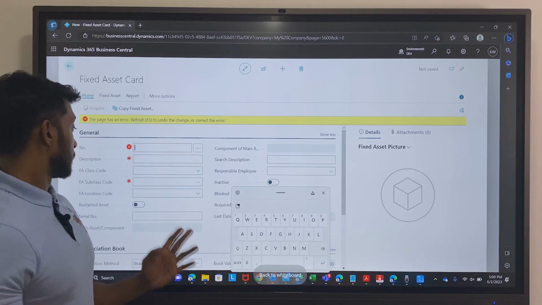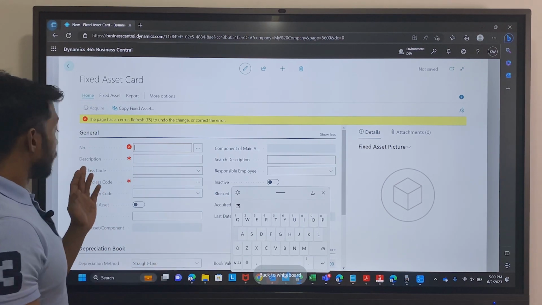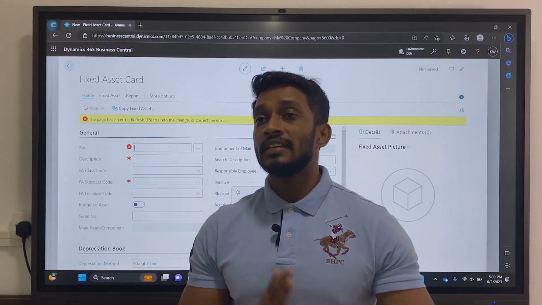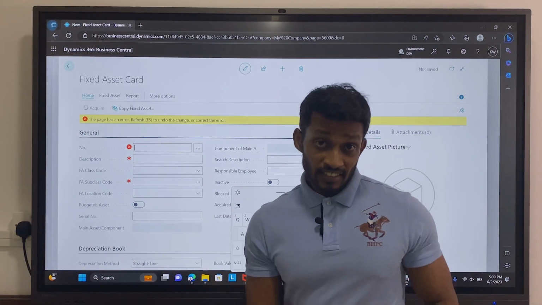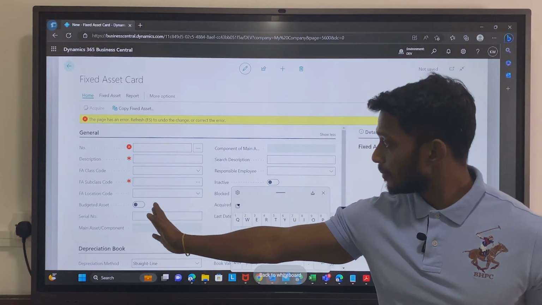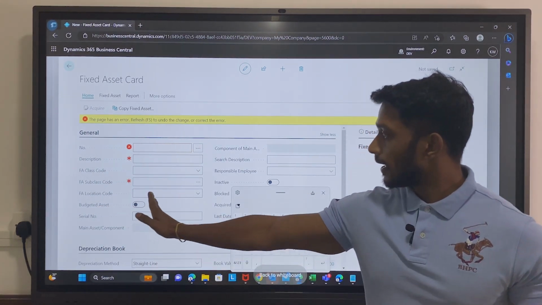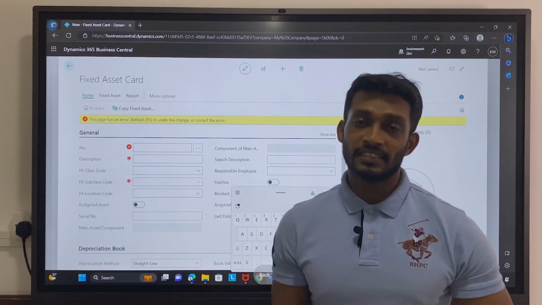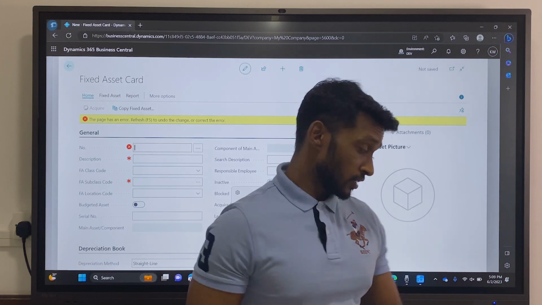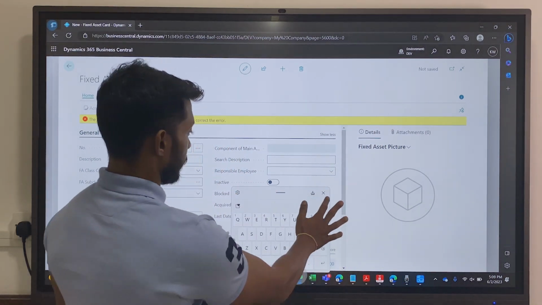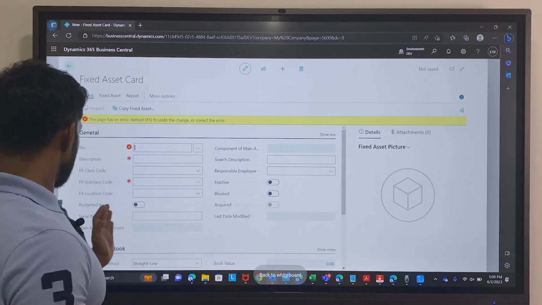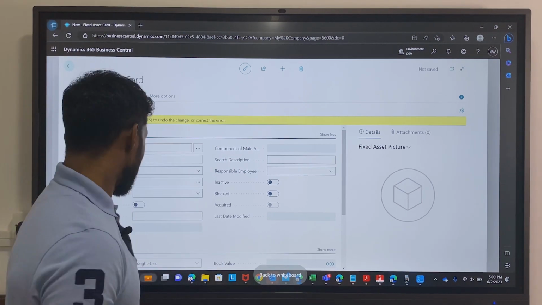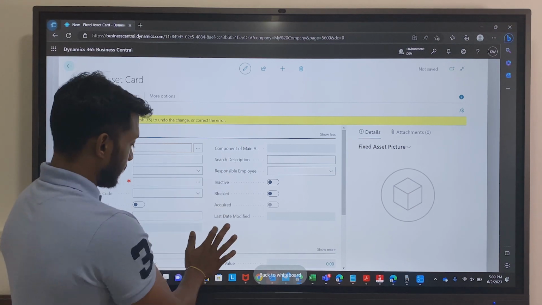They are asking for the number, description, and fixed asset class code. Especially when we are talking about the double entries related to fixed assets, those are based on the fixed asset classes, because the chart of accounts we set up at the fixed asset class level links into the fixed asset card. Then, if this is a budgeted asset, you can maintain it as a budgeted asset, along with some details.